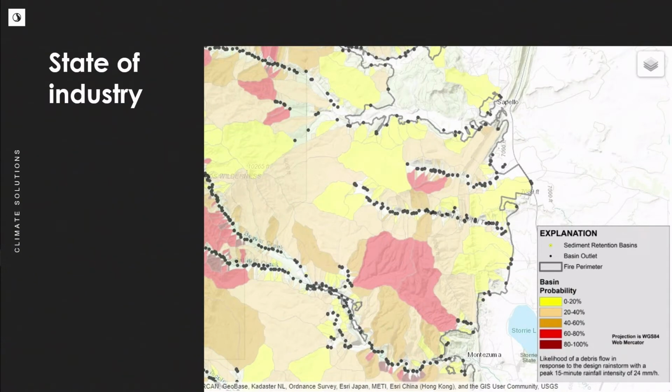What they don't know, what we haven't been able to unravel up till now, is how far that debris flow is going to go and how bad that damage is going to be. So it's sort of this ambiguous warning that says there's a bear in the woods, but don't worry, we can't tell you more. So Stantec has fundamentally changed that with DebrisFlow Predictor.